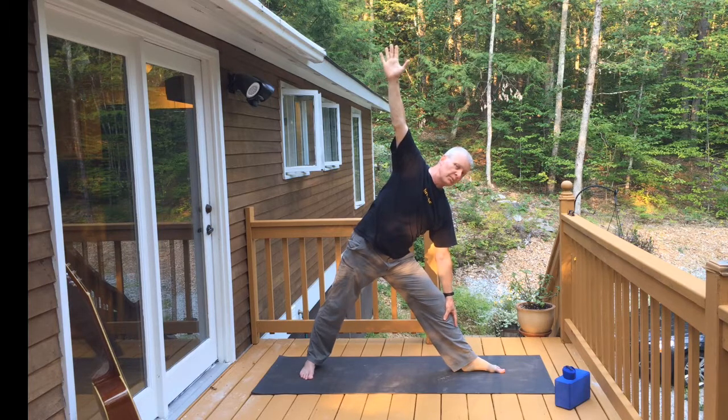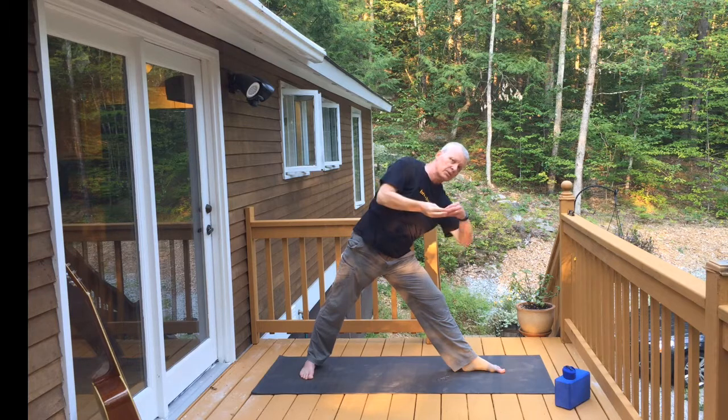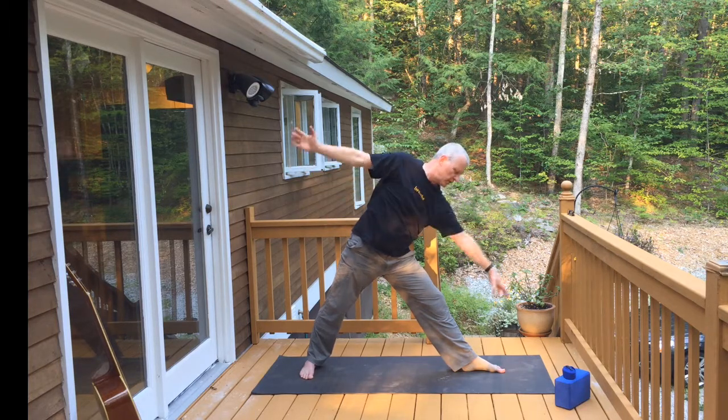This time we take it a little bit deeper. Remember, thighs are active, feet are pressing down into your mat. Without moving your feet, you're going to attempt to gently drag your right foot away from your left heel as if you were trying to stretch the yoga mat out lengthwise.